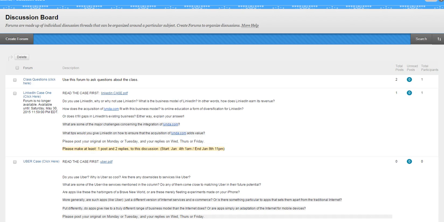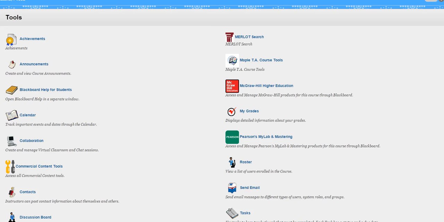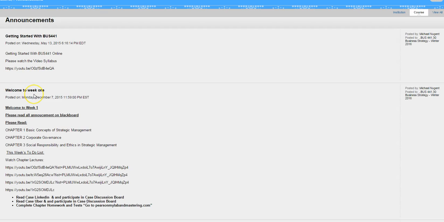Okay, so in Tools is where you can check your grades for the course, and I have library resources here if you need to do any additional research on the case studies, and this is the SB Connect room where we'll be doing our office hours. Okay, so that's pretty much the course in a nutshell. I have how to complete the course. I will post weekly announcements of what you are expected to do each week to help organize you as efficiently as possible. You can work ahead on the homeworks, and you can work ahead on the case studies if you like on the original post, but the discussion replies must be made during the week of the case study discussion board question.